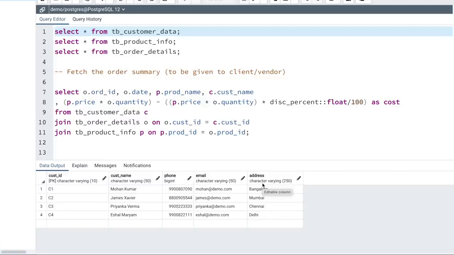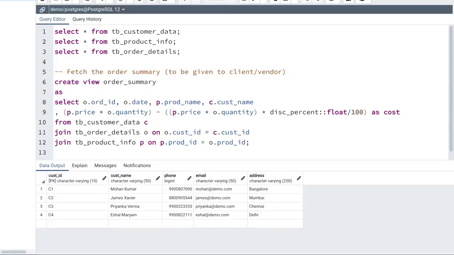The second option is that we can just create something called a view. Okay, now in order to create a view, I can just use the command like create view and give a name for that view. The name can be anything, but it's always better to keep it meaningful. So since this is an order summary report, I'm just going to name the view like order summary, and then you need to specify this clause, that is as. Okay, and then I can just run this whole command here.